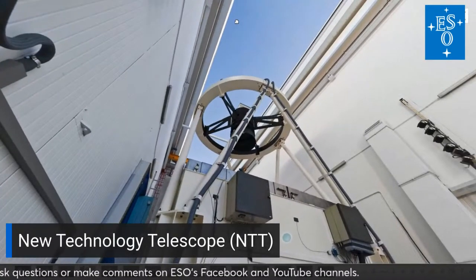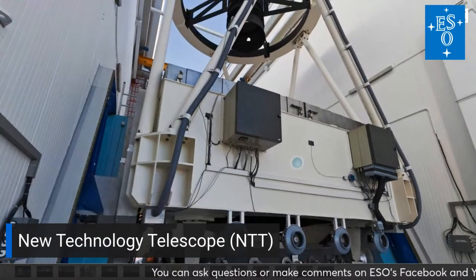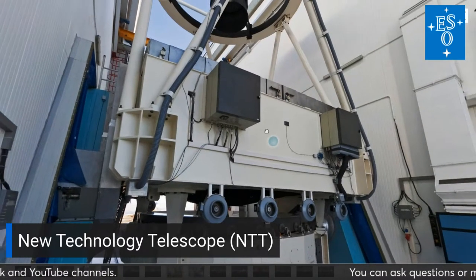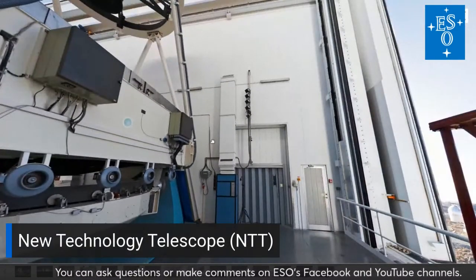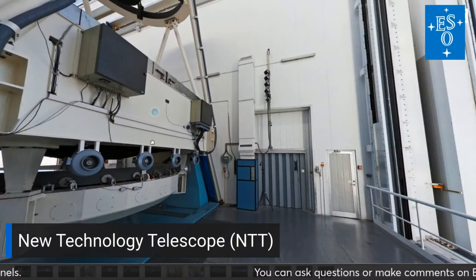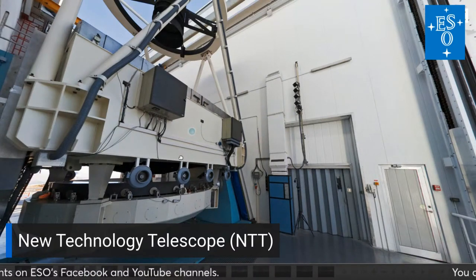And we have the light that comes from the sky, goes to the primary mirror, reflects to the secondary mirror, which is also in this black cylinder, and the light will come from here, and we have a third mirror inside this part. And the mirror will be inclined 45 degrees to send all of the information to this room that is passing through this door, and to the other room that is over here. And in each room, we have different cameras, different instruments. One takes pictures in the optical part of the wavelength, and the other room will take pictures in the infrared part of the wavelength.